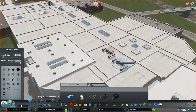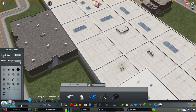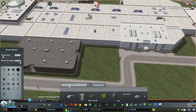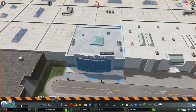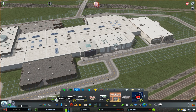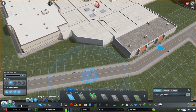But let me know in the comments, guys, what you think of the mall. Let me know what you think of the size of the mall, if it fits well into the area. Because I really enjoyed building it and I like the way that everything turned out. However, sometimes when I zoom out, I'm like, did I really build it in the good spot? And I'm not 100% sure about it. But, you know, I'm not going to destroy it and start again or anything like that. I like it the way it is. And, you know, it is what it is, right?